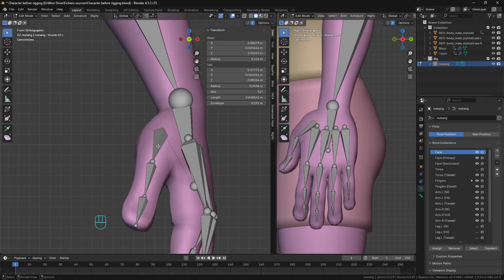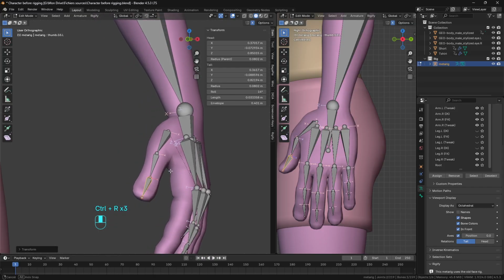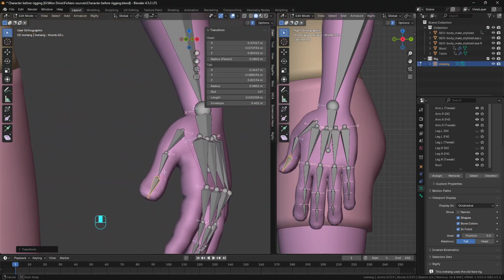And something else that you have to manage with Control R is the orientation of the bones here. You can see that we have a strange orientation. It will not bend properly. So to be sure to have the right orientation here, you can manage this by going here and enabling the axis. You can see the x-axis has to be on the left here, on the right side, sorry. So with Control R, you can manage the bone roll like that. And this part is very important. If you don't make it well, the thumb will act really strangely after.